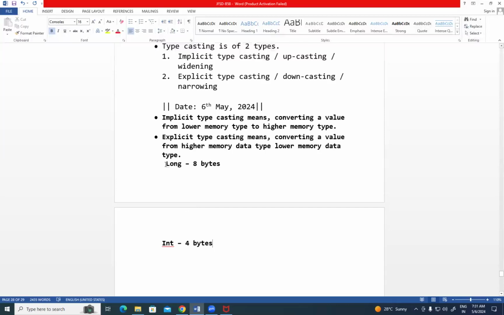Folks, am I clear now? Yes. But there are some examples required. We will write the code and understand how to do that. See, folks, listen, everyone.